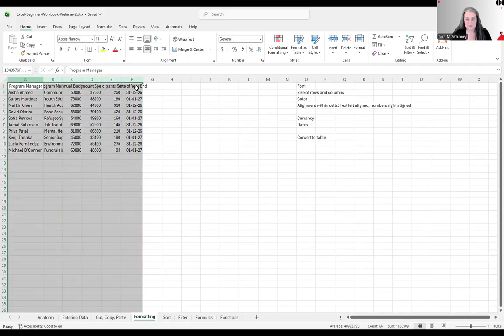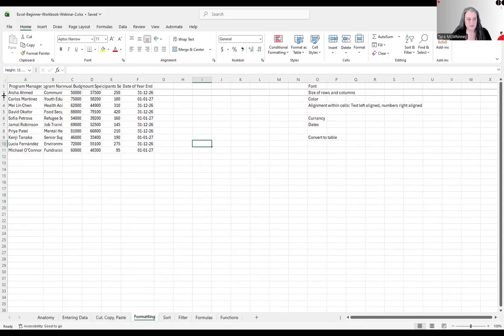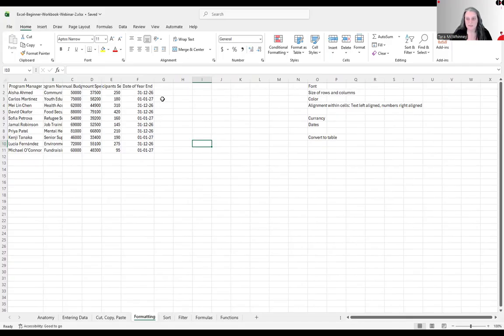And that trick I was showing you, if you select the columns, you can change the size of columns and rows. We don't tend to change the size of rows as much, but you can do that. And just to get that back to normal, I'll double click to make it fit the contents of the cell.